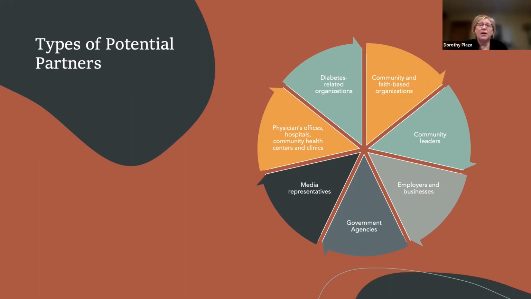Physicians' offices, hospitals, community health centers, clinic staff, all of these can connect to maybe start testing patients for prediabetes, or maybe they're already doing that and then they don't know where to go from there. And so having your diabetes prevention program on their radar as some place that they can refer their patients who test in that prediabetes range, or maybe just find out that they're at risk by using that risk test that's available. So all of those are eligible participants for your program.